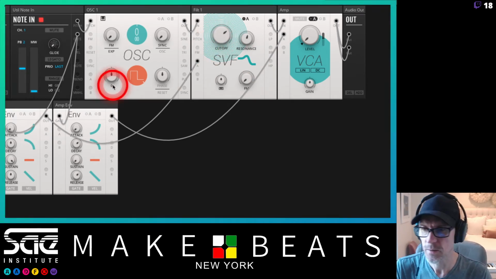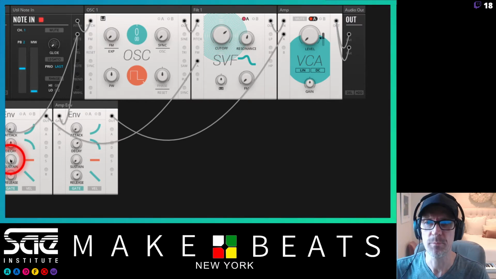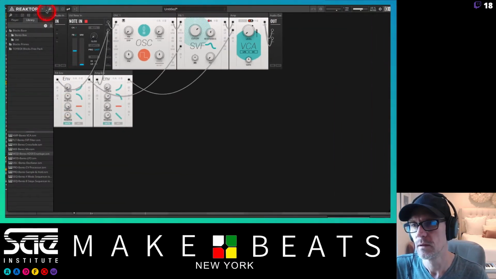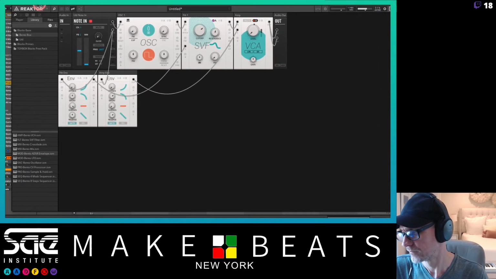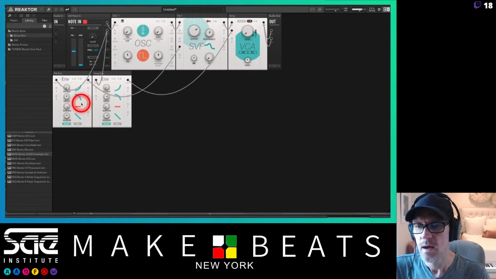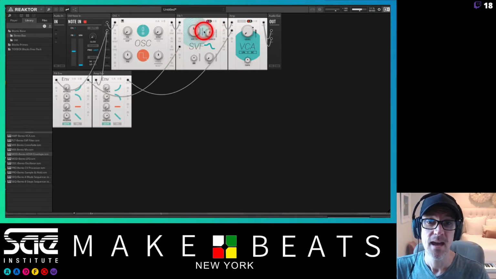So I go in here and I'm going to make it a nice little short blip on the beginning. Hold on, let me turn my metronome off. There we go. I'm going to make it so there's a nice little blip right on the beginning. I'm going to turn my sustain all the way down, turn the cutoff down. I clicked on the A button here because I came into A, and I'm going to adjust this. Pull it up.